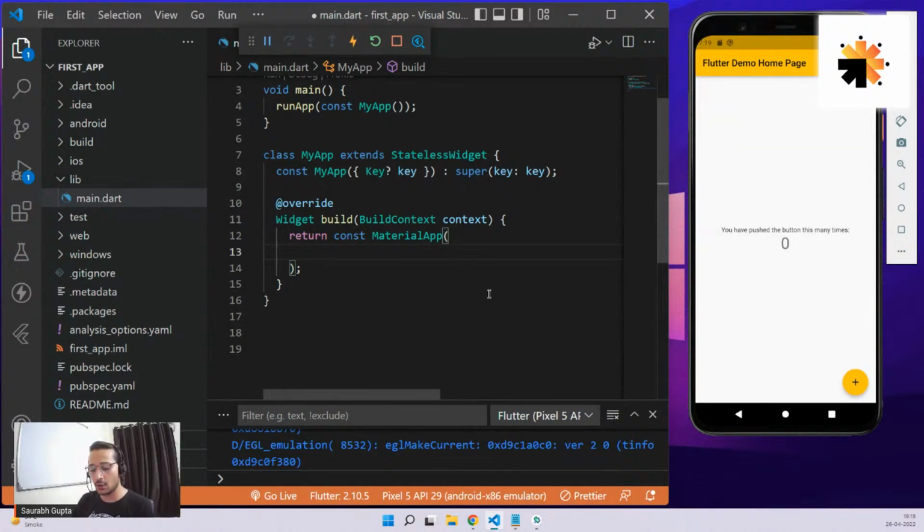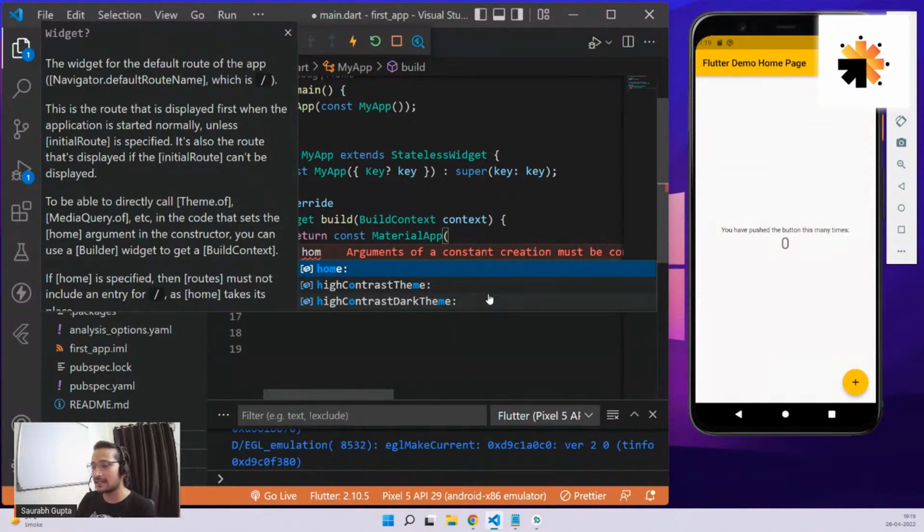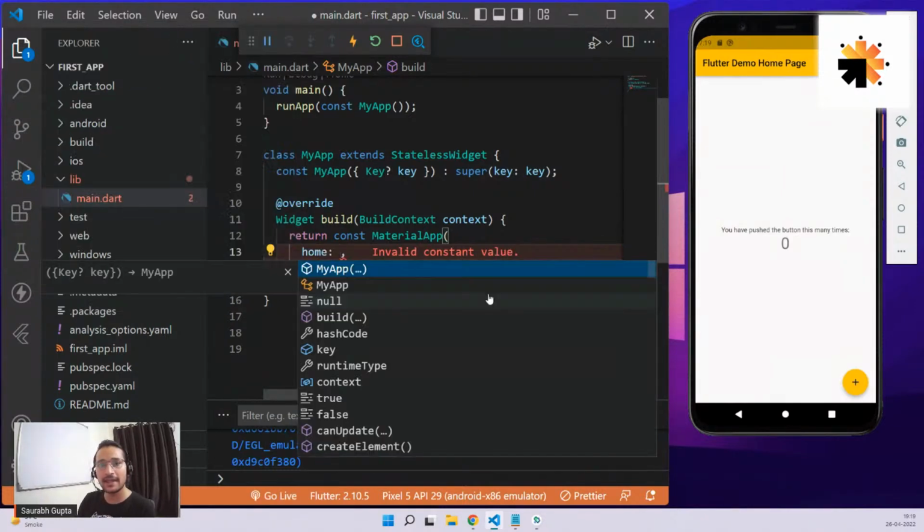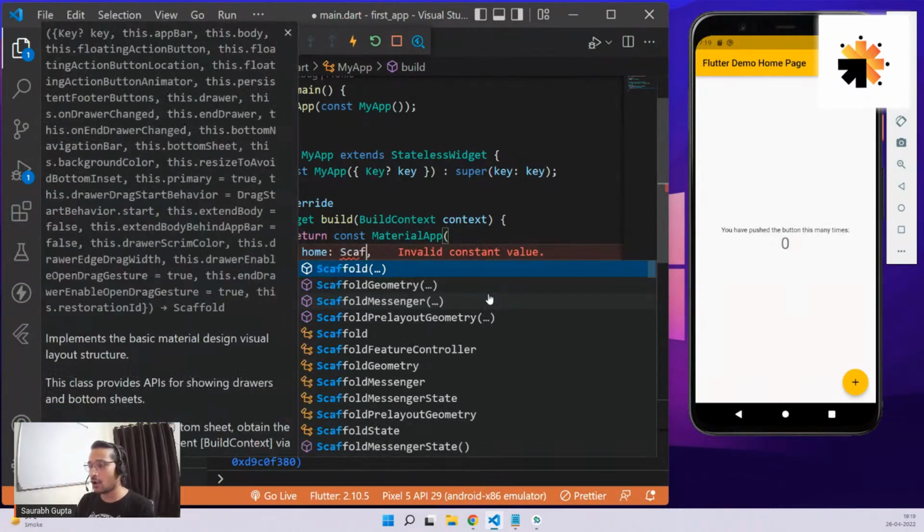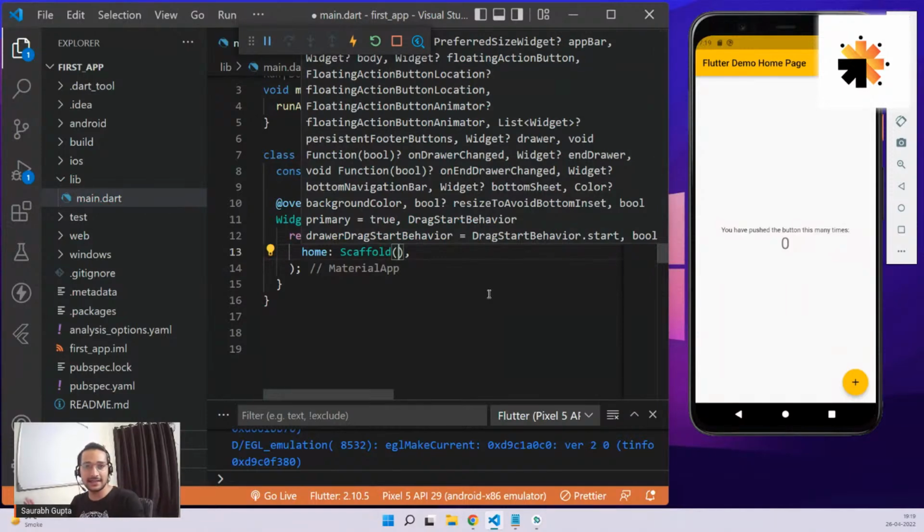And now inside this, we can go and again use, so now it provides one property. This MaterialApp widget provides one property called home, in which you can pass any other widgets. So now in this, we're going to pass a widget called Scaffold. Now this is going to be one of the main widgets that we will ever learn. Think of Scaffold like a screen widget. It lets you create all the components very easily. Scaffold widget directly covers the whole screen and it lets you create all the components like buttons, input fields, all the stuff very, very easily.